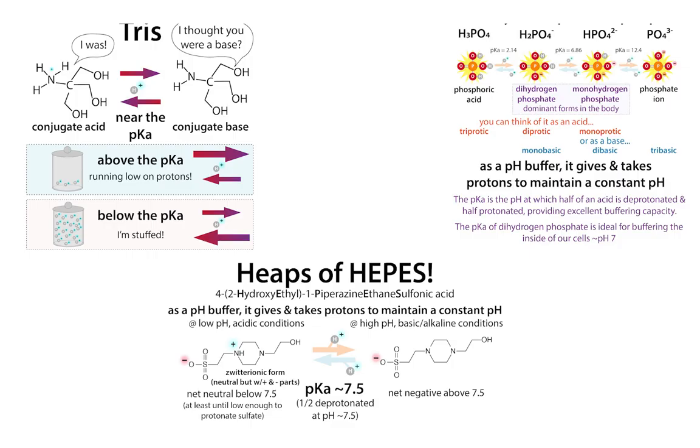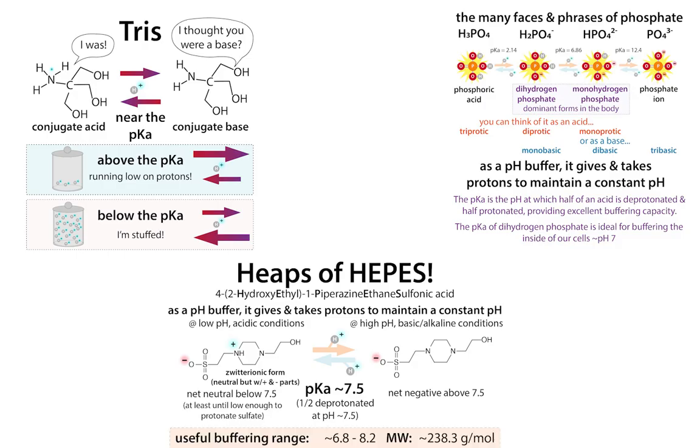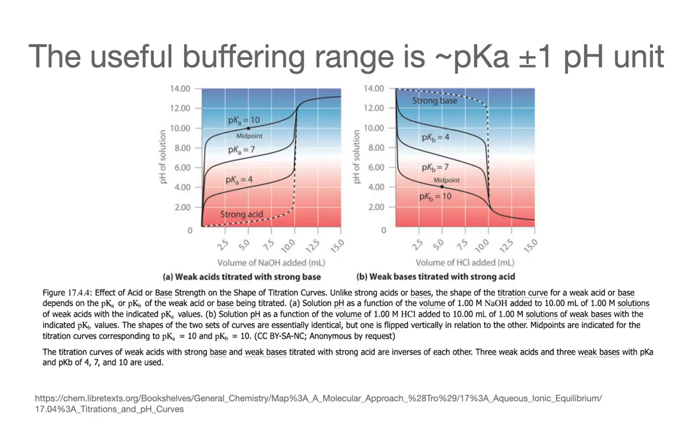Another valuable thing about the pKa is because it's that 50-50 point at which there's equal amounts of your acid and your conjugate base, this makes a really great buffer. A buffer is a solution where you have fairly equal concentrations of a conjugate acid and its conjugate base. So you're near the pKa of that acid. And that means that there's lots of the acid form and lots of the base form. So if you add a little acid, the base can pick up the protons. And if you add a little base, then the acid can donate some protons, and that'll keep the pH fairly stable when you're in that range around the pKa.